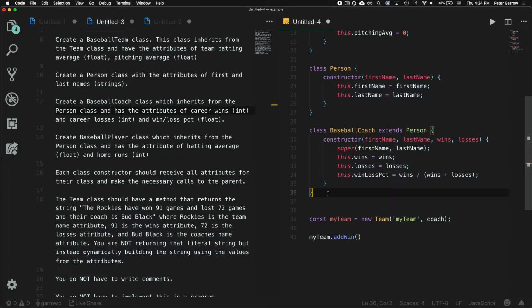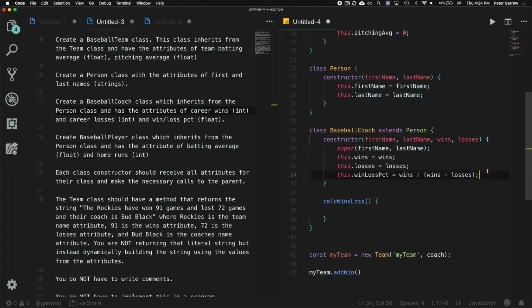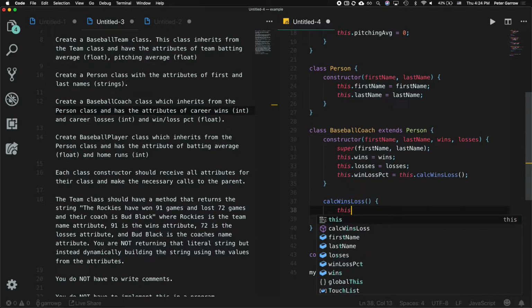Why did you not just put a method for this dot win-loss percentage? Can you do that with a new constructor? Yeah, I probably would. I would probably make a calc wins losses method somewhere in here. My thought is that this one, it's right when it comes in, I might as well just do it. I guess I could put something like calc wins and losses at that point.